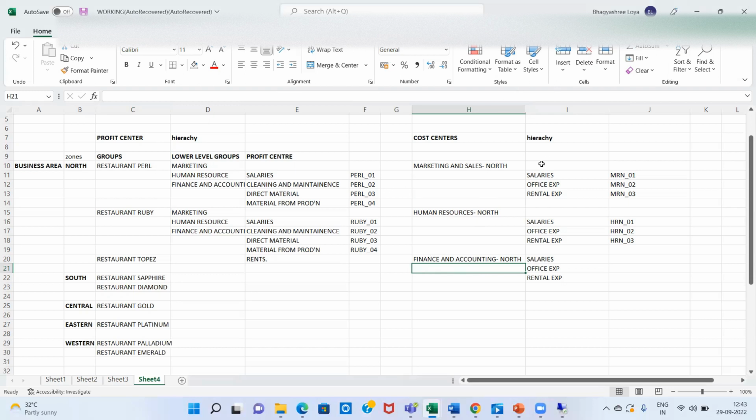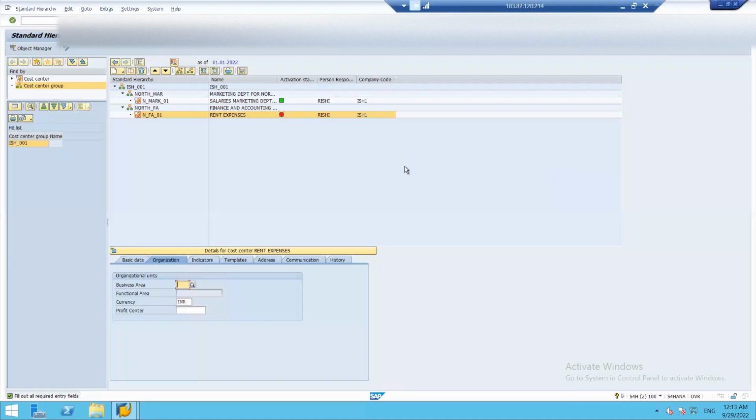So if we want a very detailed version, we should define business areas under cost centers as well. It is not mandatory, but I'm just exploring all the options so that it will be easy for you while you are practicing. And also when working in live environment, all these things are necessary. So business area, I just show you quickly how to create business area as well.